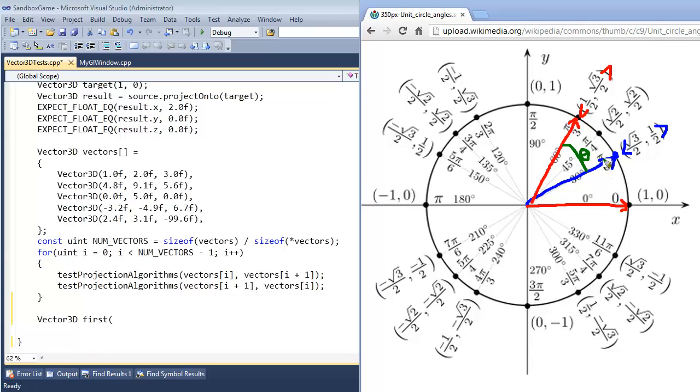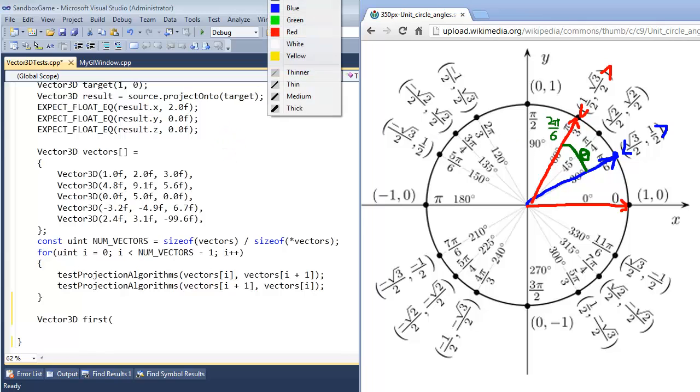We're at pi over 6 right here, and then up here, let me get a little bit thinner here. Up here we have pi over 3. To get a common denominator, 3 and 6, I can just multiply this by 2, so that will give me 2 pi over 6, which means I've swept out pi over 6 radians from the blue vector to the red vector. Since they're both normalized, doing the dot product between them should give me the same as saying the cosine of pi over 6.